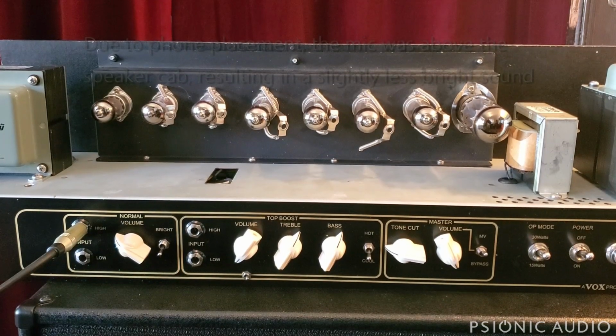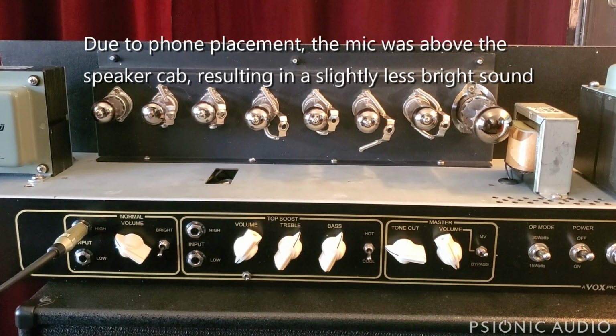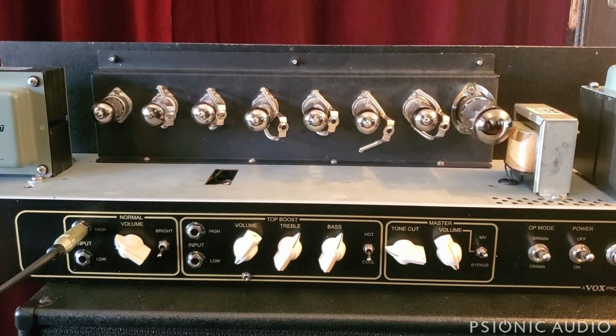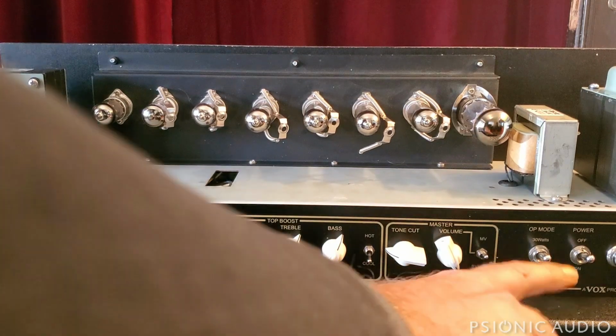This is the AC30 hand-wired, and this video is going to cover a lot of the same area that the one on the C2X did in terms of the switches. So this will probably be a shorter video. Like the TBX, I'll show you the power up. This amp does not have standby, does not need standby.